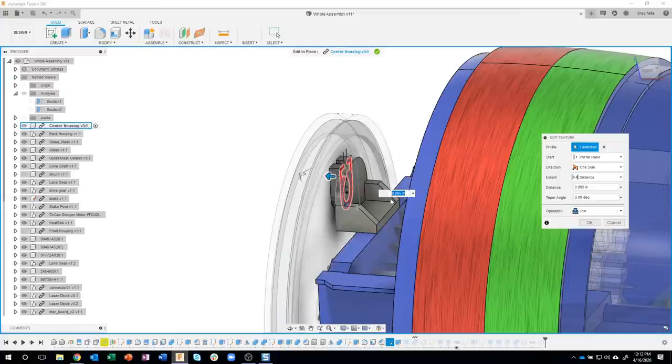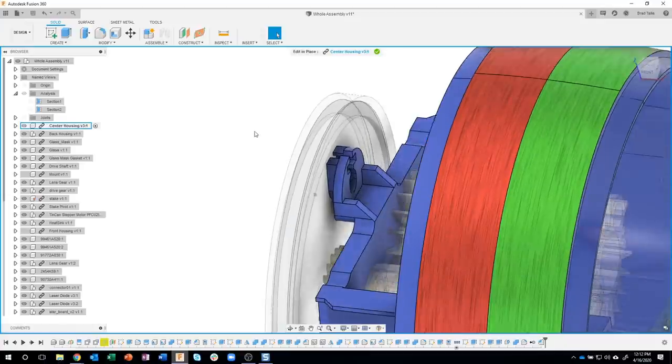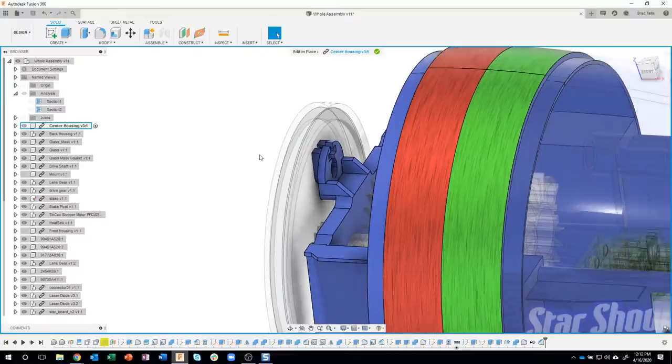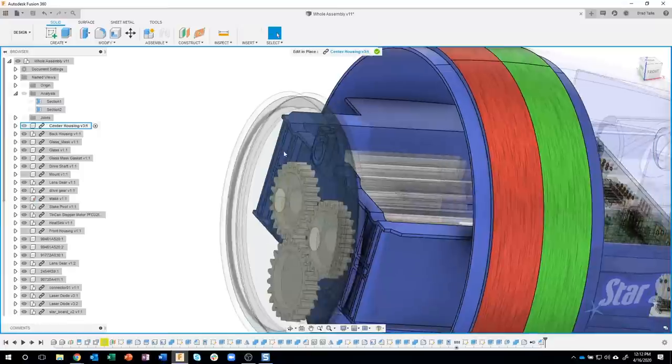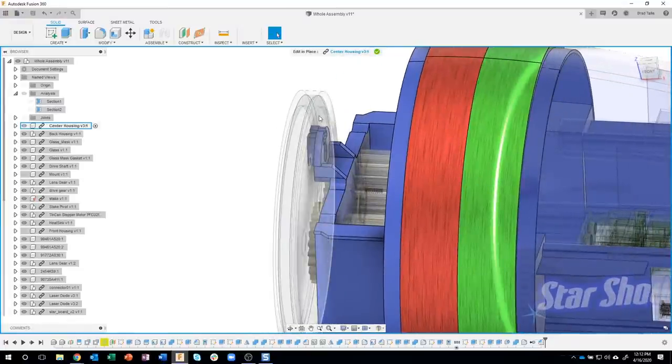Okay. Now I could type in a dimension or whatever, but in this case, let's cut the front of that off a little bit. It still has enough material there to hold the little optoelectric sensor, the light sensor that slides in there. Okay, so again, I made a change. I was able to use existing geometry to help me make that change. And this is what I really like.